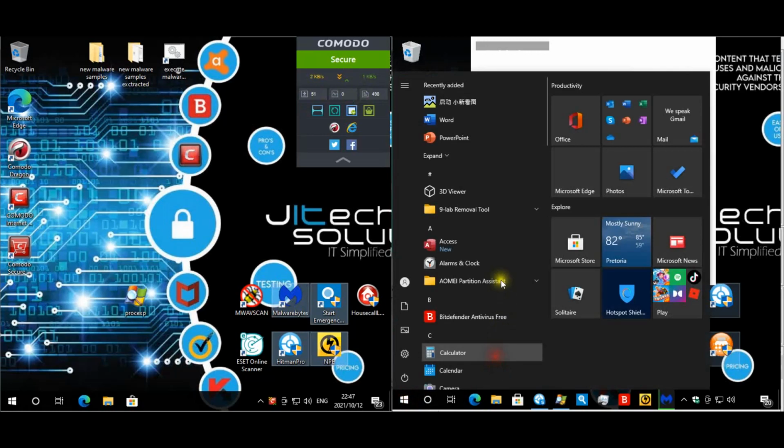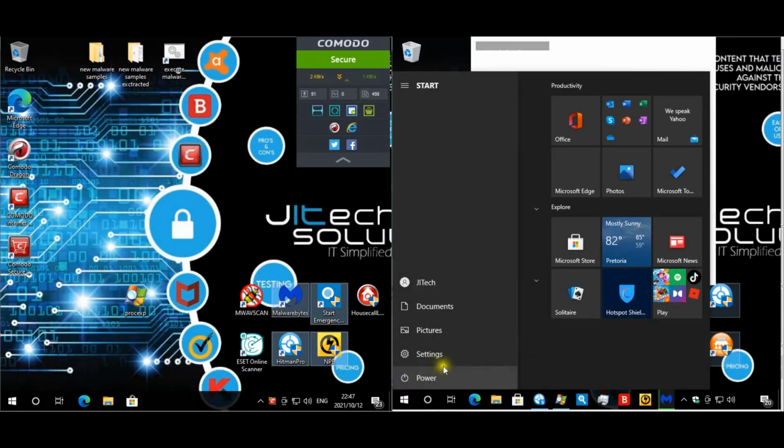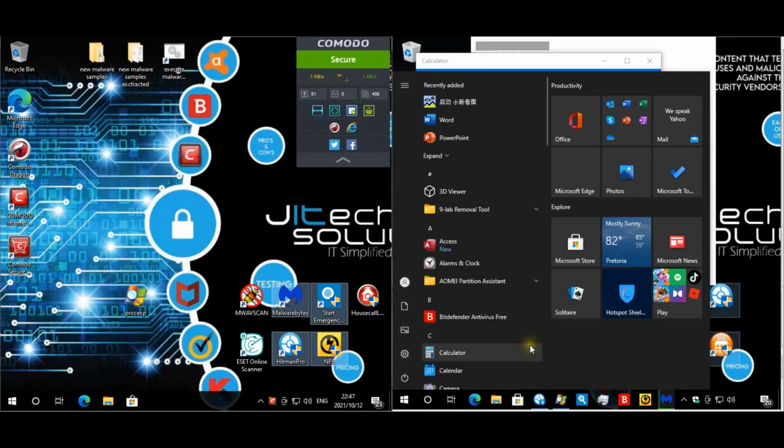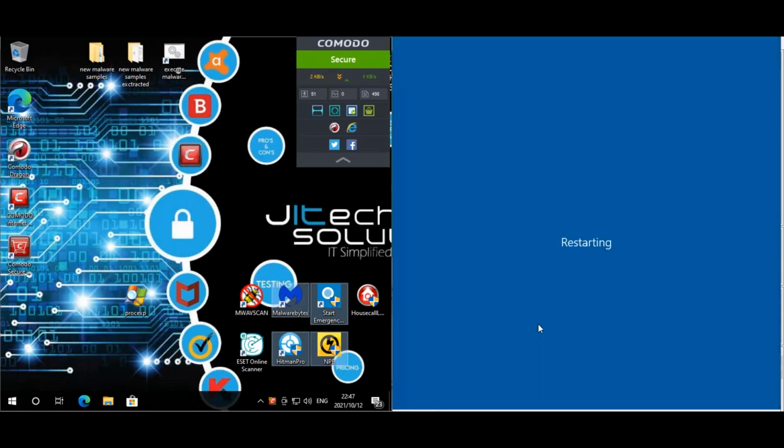Okay, I'm battling to. Oh, there we go. It's taking forever. I even typed in the cmd command to restart it. Okay, guys, so Bitdefender is restarting. As soon as it's back up, I'll quickly check if there's any malware activity.